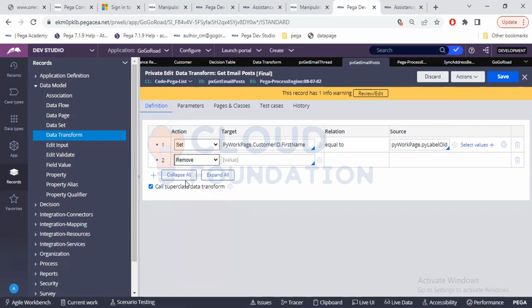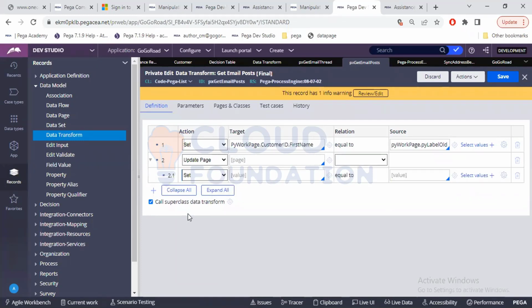Update page. Okay, what is the update page? If you see, when I select an update page, it is showing child steps also, 2.1. Let's discuss what an update page is. Update page is whenever you are copying data from one page to another page.